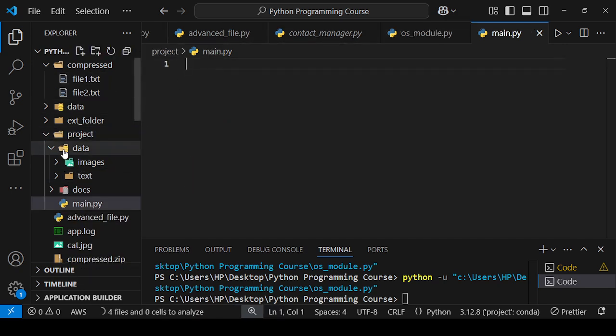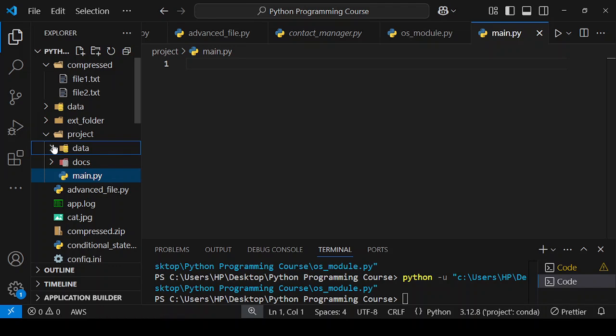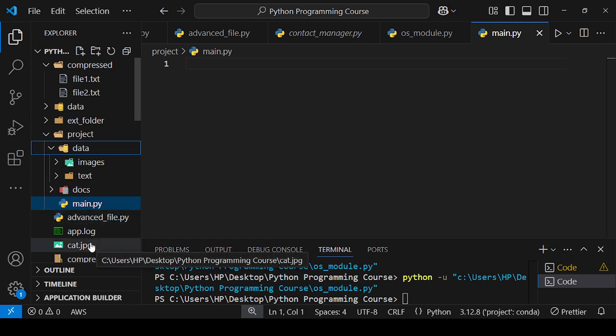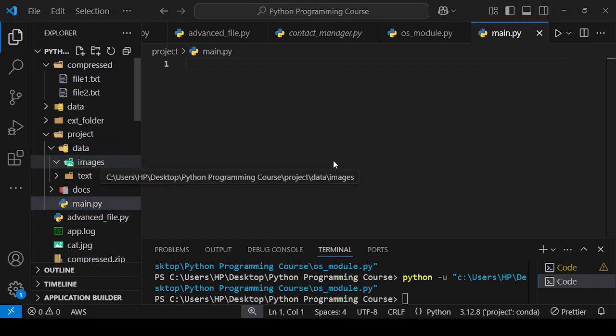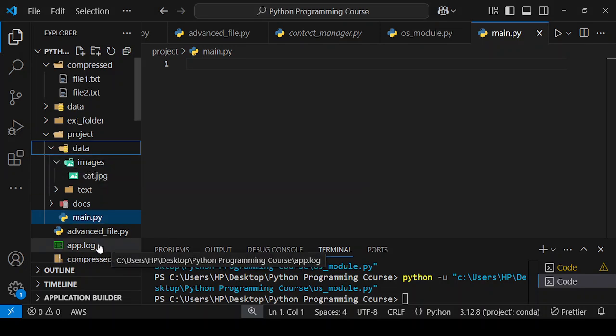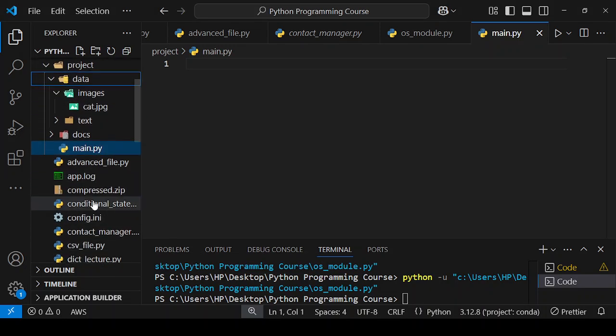Suppose I have a data, in this data we have an image. I will move this image here.